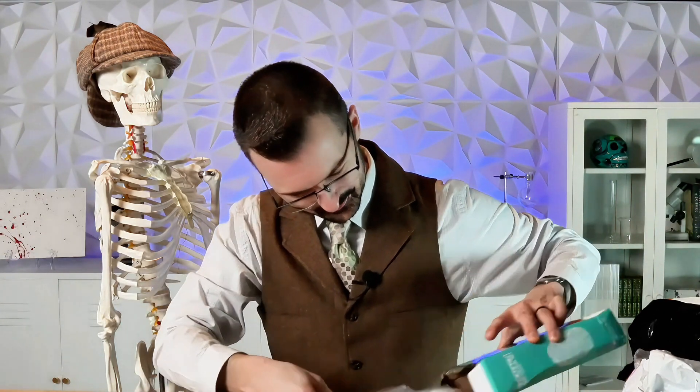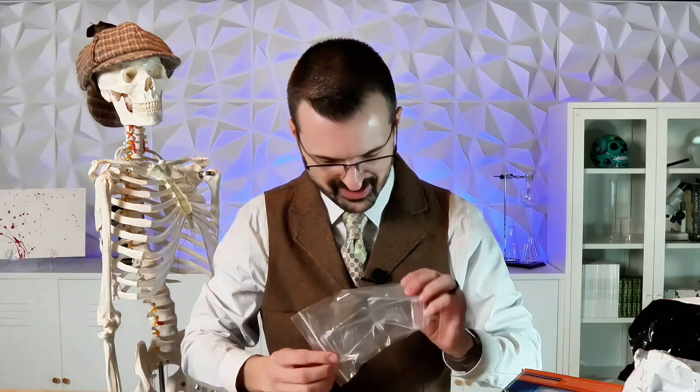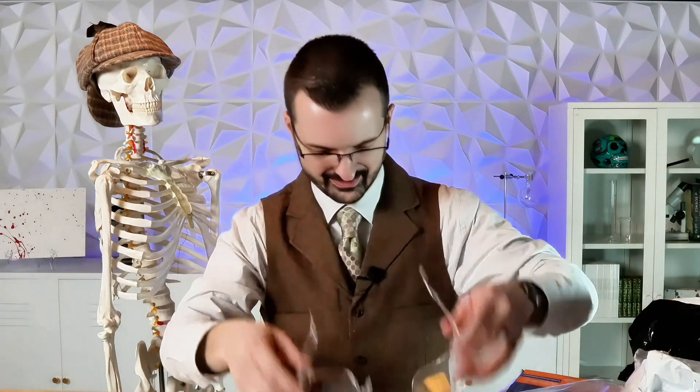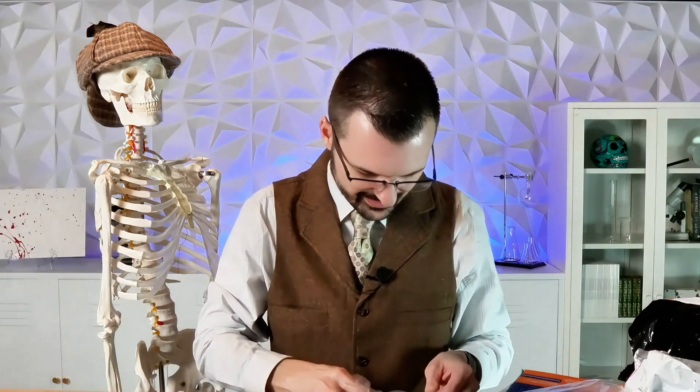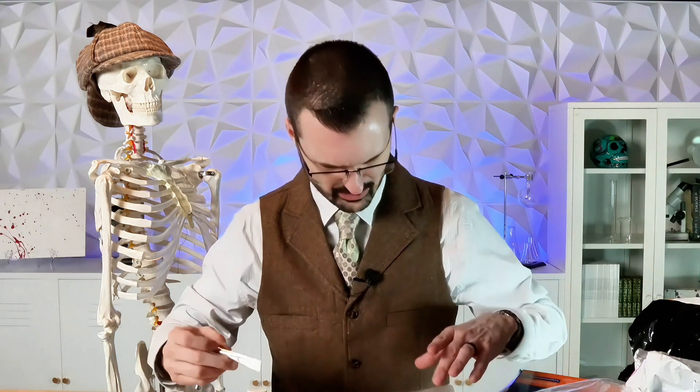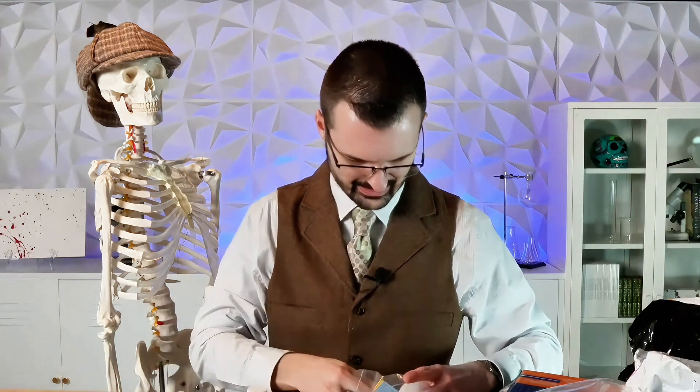So we have a set of broken protective goggles. At least they broke straight down the center, so I can tape them back together. We have — it says baby powder. I guess you're supposed to put baby powder in here and use it as your fingerprint powder to go with your little fingerprint brush. This is actually like a brush that you might use on acrylic paint. It would probably totally kind of work. I don't see why not. I was kind of hoping to try these out, but I guess it didn't come with powder, so that's not going to happen.